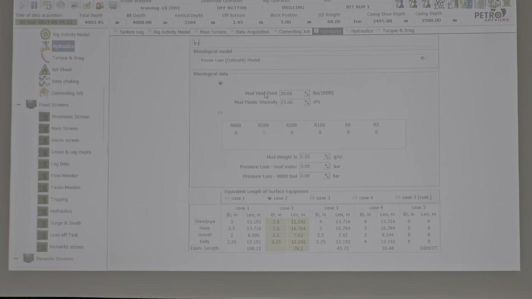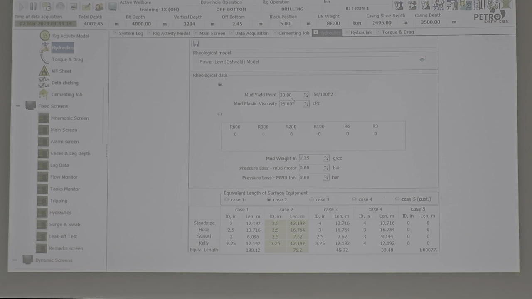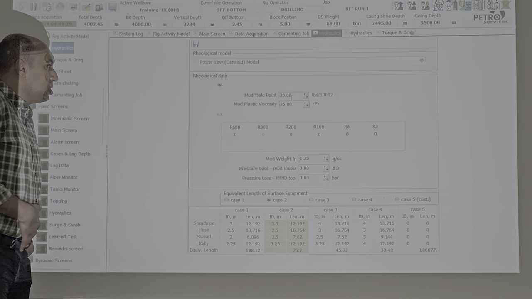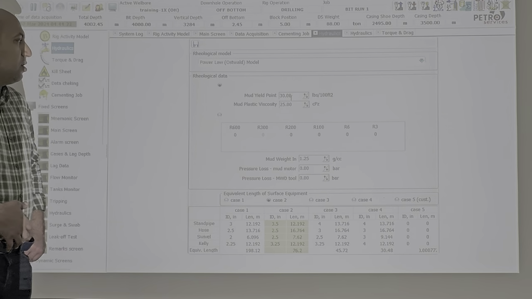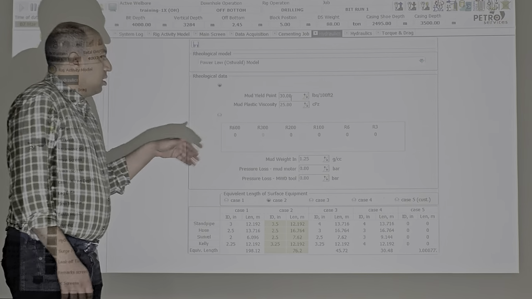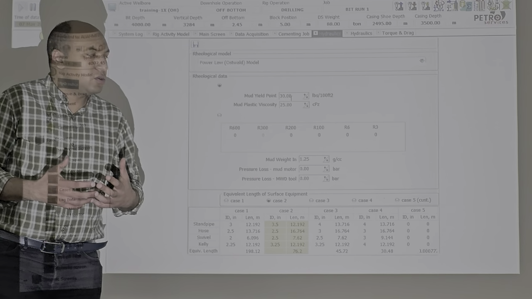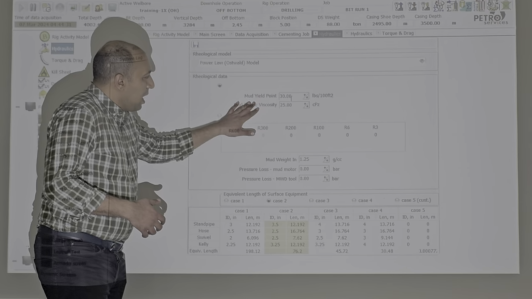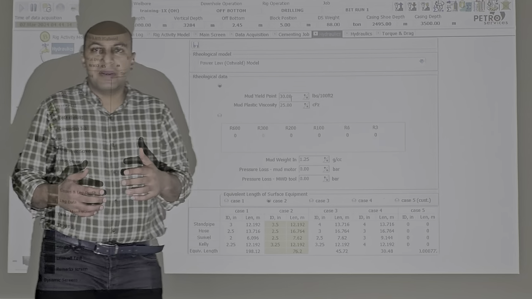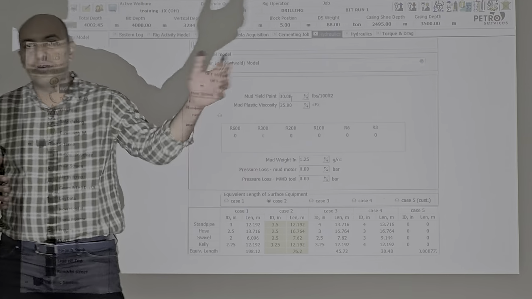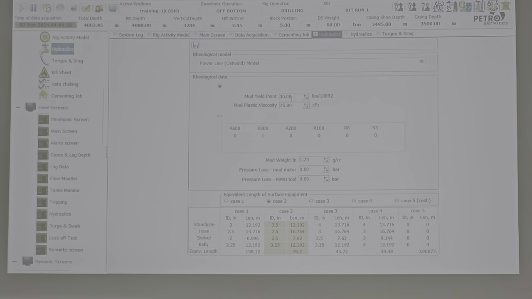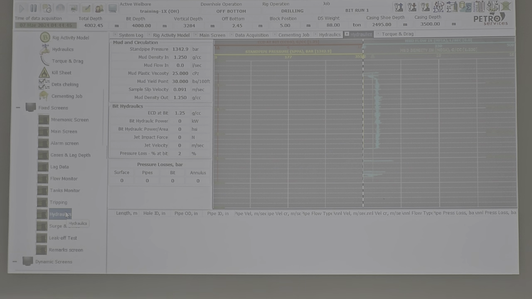Please, you are familiar with this. We have to change yield point and plastic viscosity every day based on the mud engineer report. This is painful, and this is useful for calculating hydraulics parameters and mud rheology. Okay, so this has to be updated day by day. I know some clients do not give importance to hydraulics, but some clients need real-time hydraulics to be adjusted.